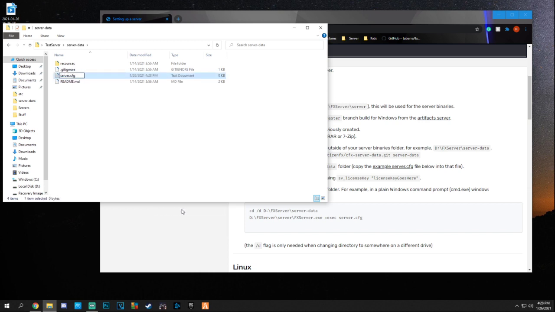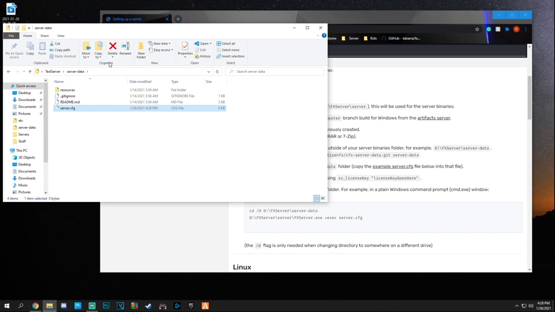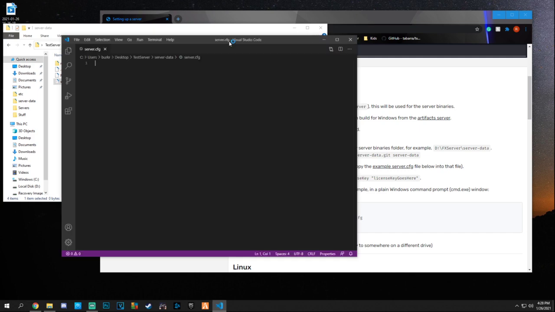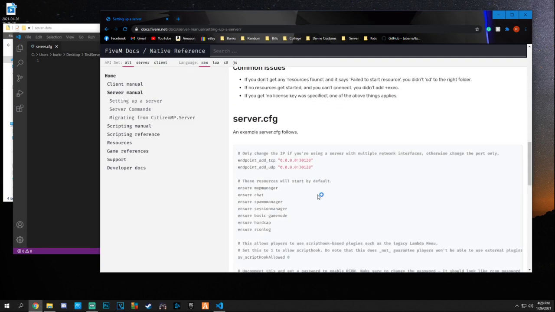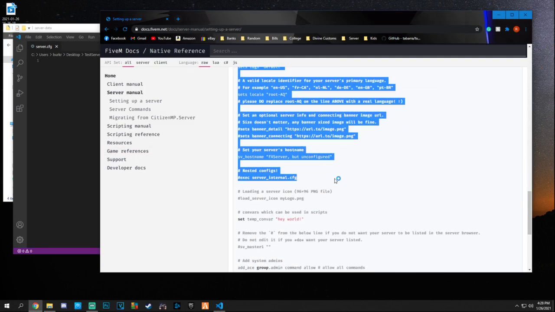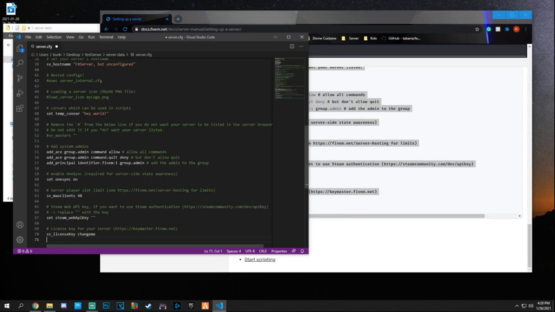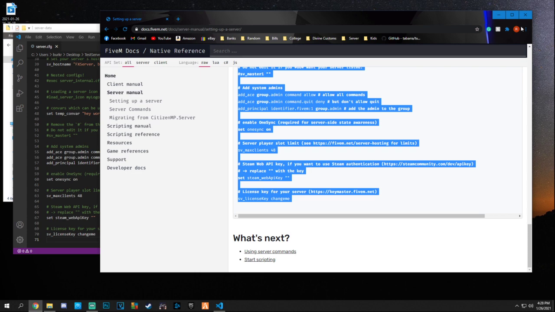Make sure you remove the .txt and hit yes to changing the file attribute. To be able to change your extensions, hit this little drop down, go to view, and make sure the file name extensions is enabled. So go ahead and open this up now. It'll be an empty file. Scroll down on the website and copy all of this right here, just like that. Paste it in there and save it. We can close out of this now.